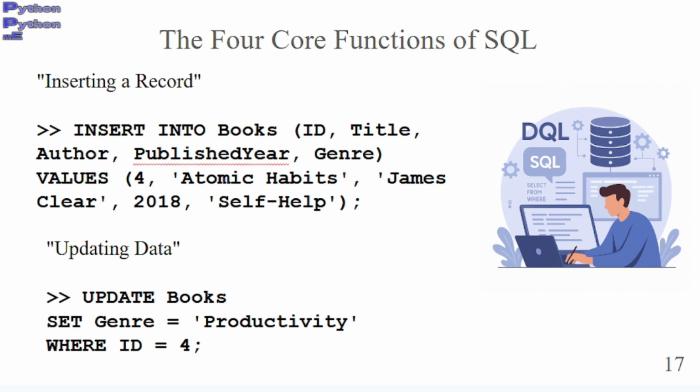Let's say we just added this new row and populated these values into our table, and we just found out that we would like to update the genre to a new category called productivity. For that, we would use the update command. Here we are updating the genre of Atomic Habits to something more specific called productivity, and we use the primary key, the ID, to target these changes. Therefore, once we have understood these requirements, we'll write update books set genre equals productivity, where the ID equals 4.